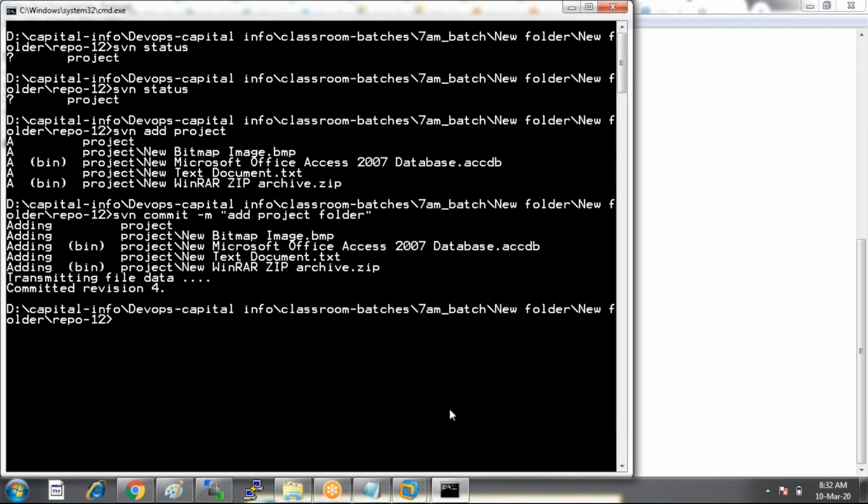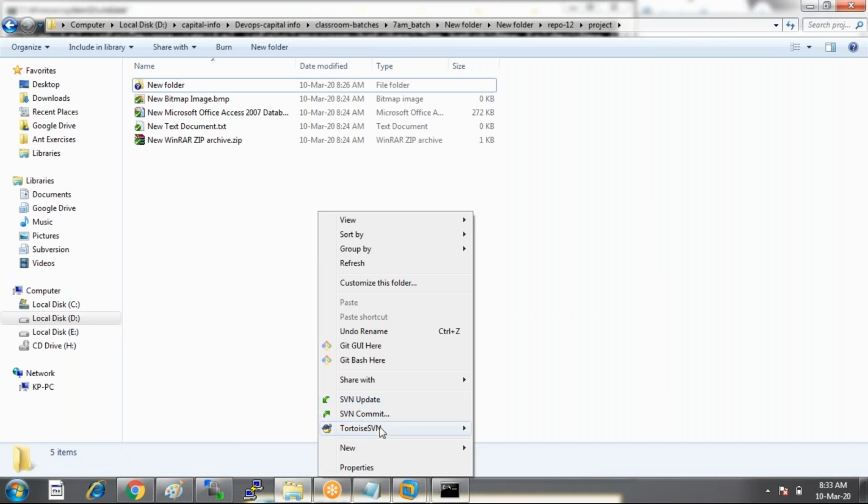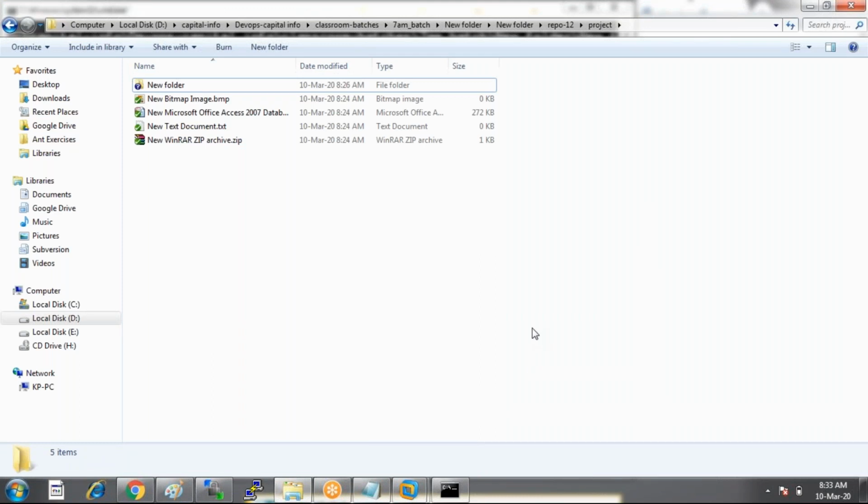Yeah, that is also possible. But that is for developers' purposes, not for ours. How do you do that? I'll explain that later. You can see here something like SVN commit, SVN update. But how do you get these options? We'll talk about that later, not now. First, let's practice these commands. Then we'll move on to the graphical user interface. Any more questions?